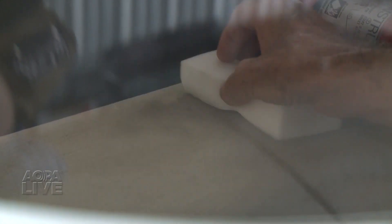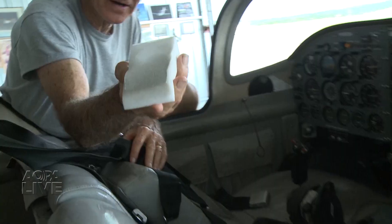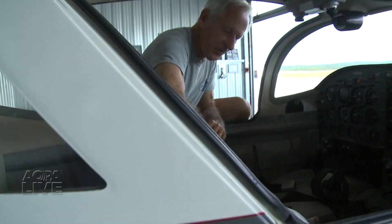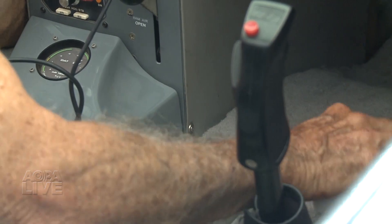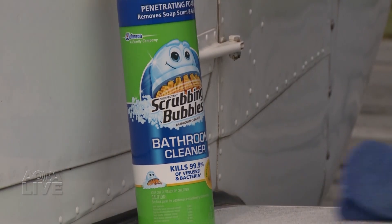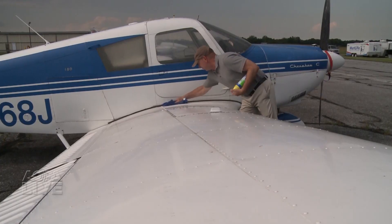Scuffs and grease can easily find their way onto your interior surfaces, but a Mr. Clean Magic Eraser takes them right off this glass air. Look at the dirt that has come off on that. And if all the climbing in to clean leaves footprints on your wing walk, leave that to the magic of Scrubbing Bubbles. Spray it on, let it sit, wipe it away — they do the work so you don't have to.